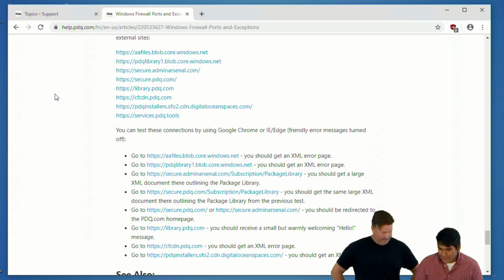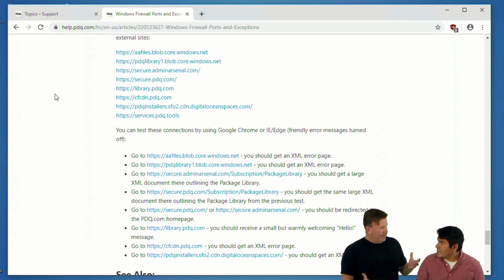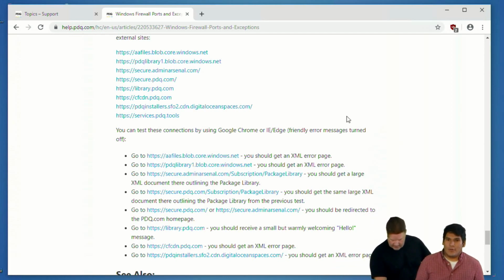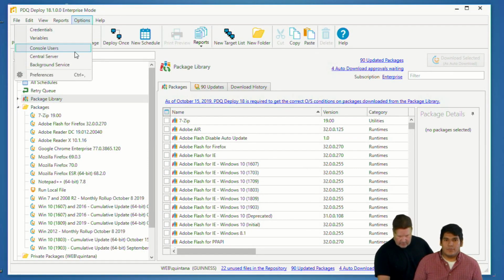The second one was more about these other customer reports that we've also been getting for PDQ Inventory scans and PDQ deployments. It most likely has to do with web filters and firewalls. An example of what might be happening: a lot of web filters and firewalls that connect with Active Directory will determine who the currently logged on user is by looking at the login events on the domain controllers. Every time you log into a computer, it will generate a login event, and that's how the web filters and the firewalls will determine that the computers are currently logged in by a user.